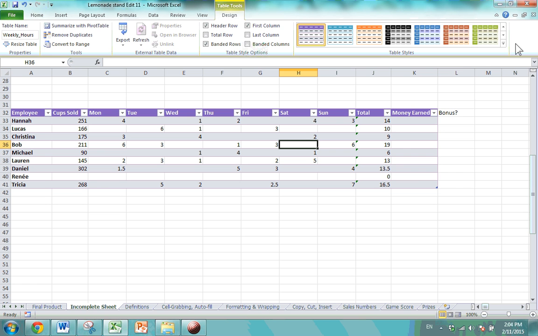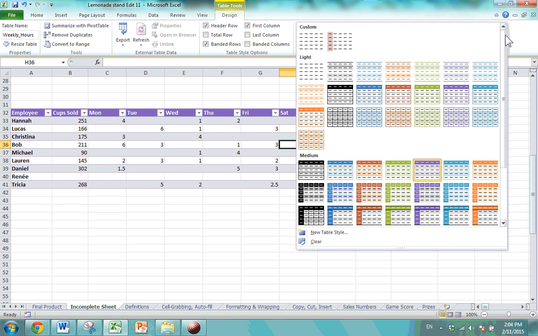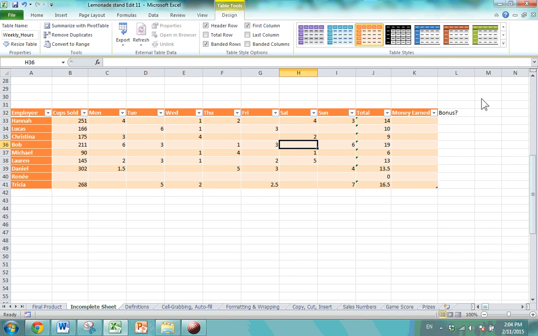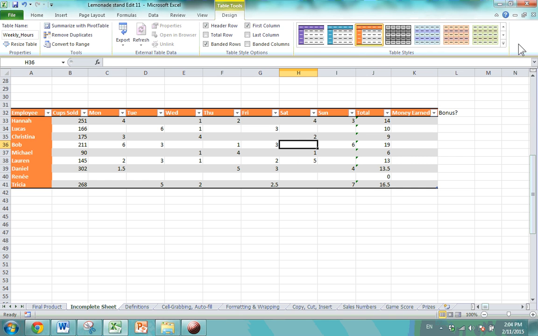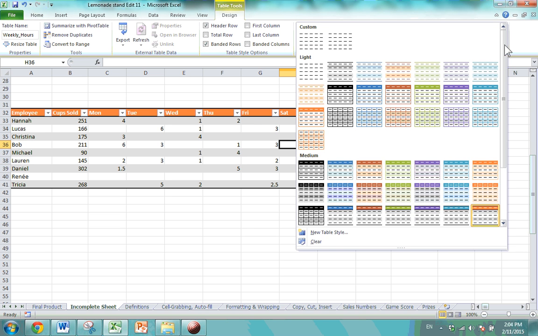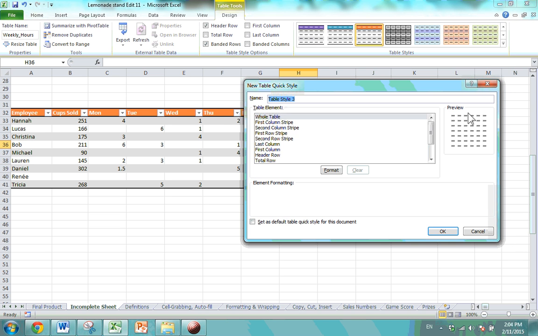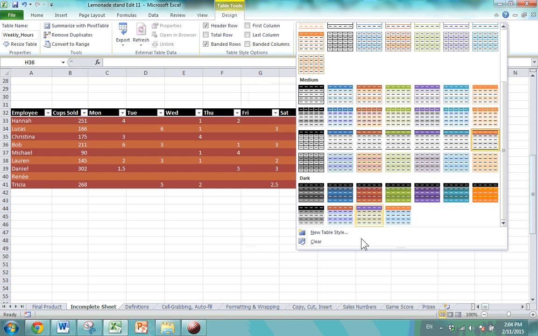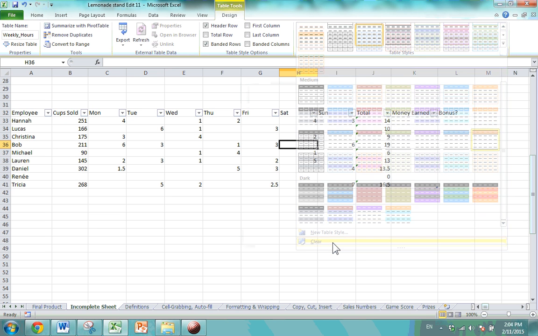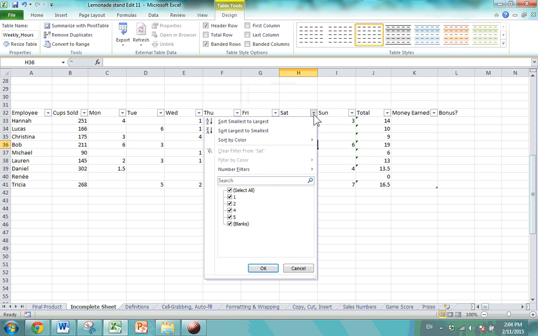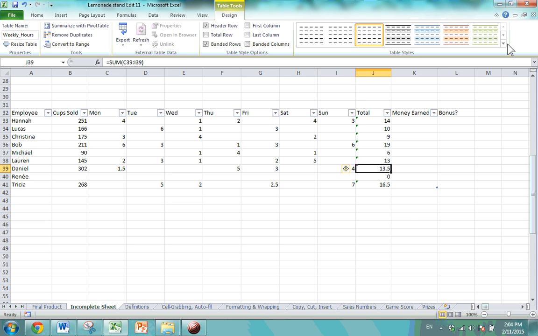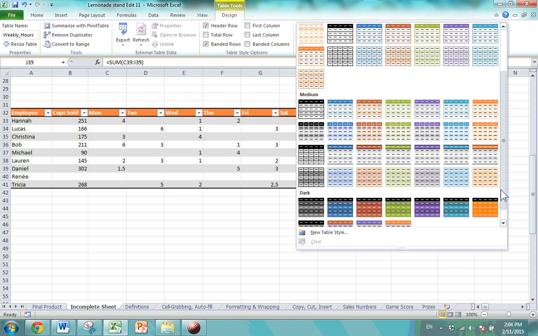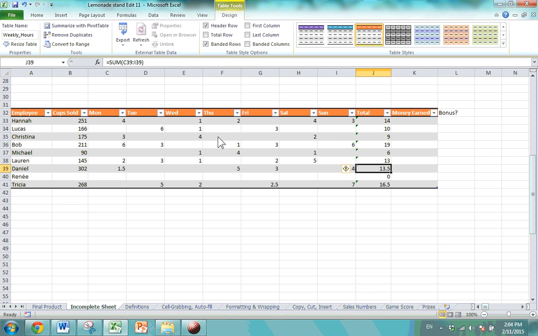All right, if we don't like this purple, can we change it? Absolutely. Just go pick the one that tickles your fancy right here. I like these. They look pretty crisp. And then you can always go back and tweak things once you change that style. And you can even define a new table style. So go to the drop-down, new table style. And you can even clear all styles, but it remains as a table, so you still have access to these little drop downs, which we're going to look into next. Let me put it back on a nice style. There we go.